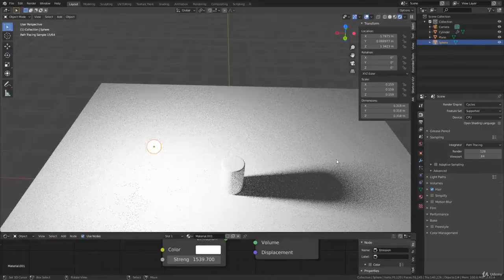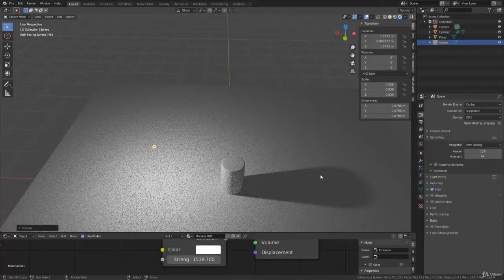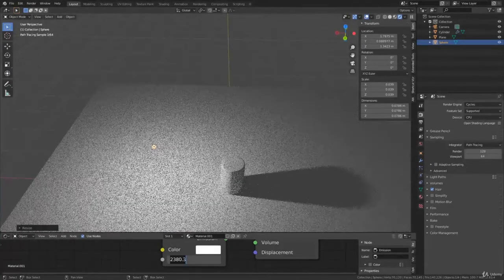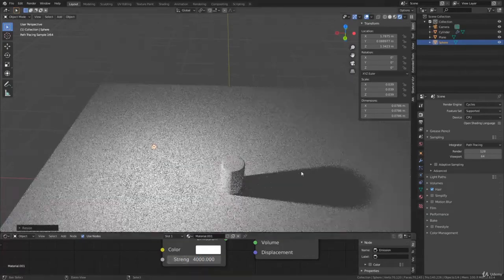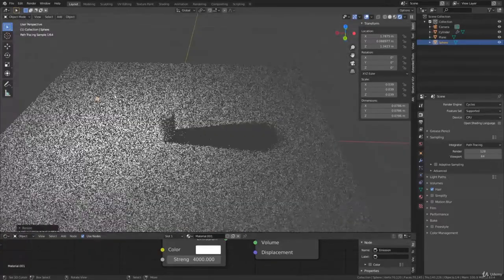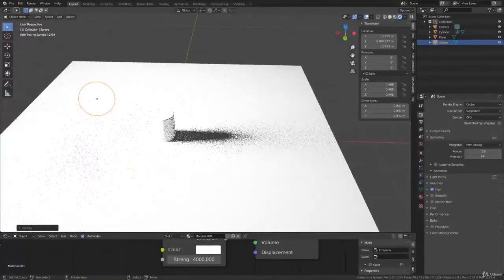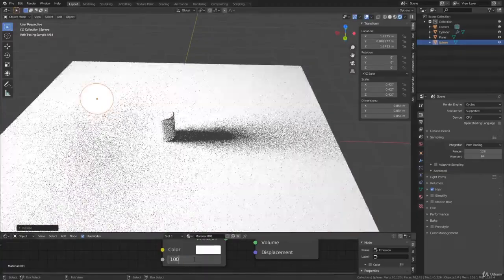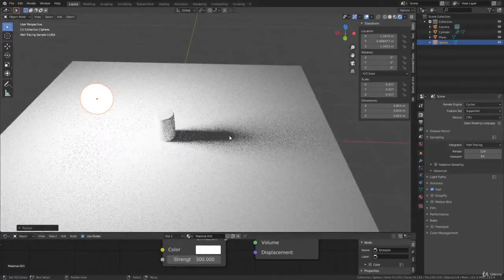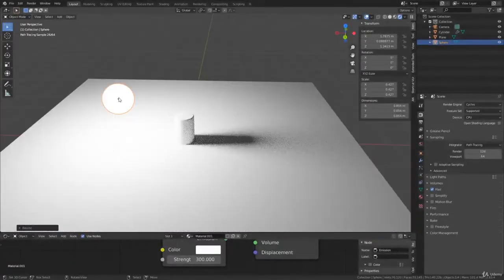So what we talked about is, the smaller we make a light, you can see that the shadow gets more and more sharp, right? So I have to put the strength a bit up, otherwise it's a bit hard to see. But you can see that this shadow edge here is quite abrupt. If I make this lamp bigger, you will see that now we get a way more smooth shadow edge. I will also put the strength a bit down because it's hard to see. You can see that now the transition between the shadow and the lit areas is way smoother. So if you have a smaller light, you create some hard lighting. If you create a bigger light, we get some soft lighting.